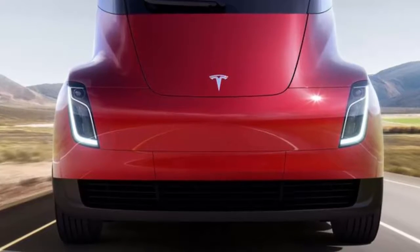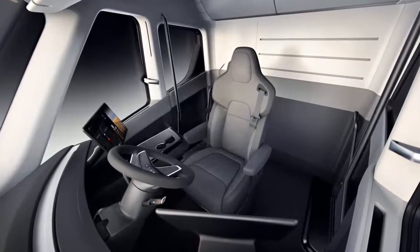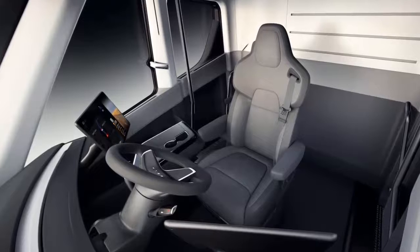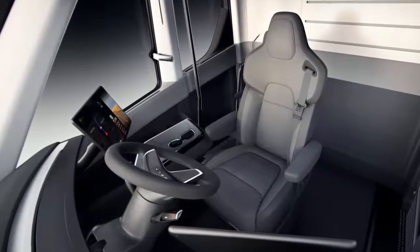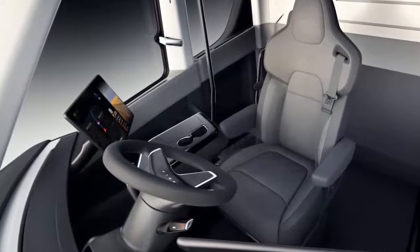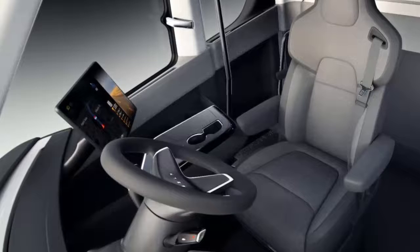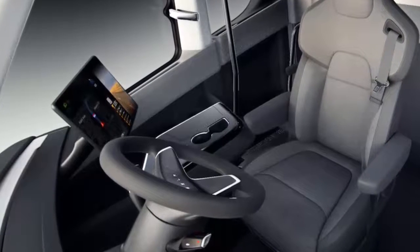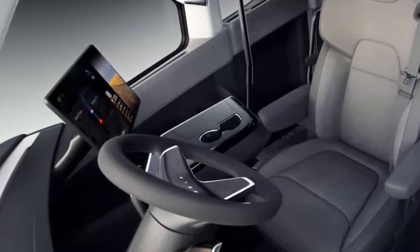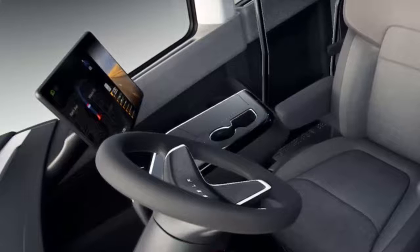On safety: the enhanced autopilot means that the Semi truck will brake automatically if a medical emergency prevents the driver from taking control. This is just one of many safety features, including a fix for one of the trucker's biggest fears. Musk said jackknifing is impossible — the truck will automatically stop jackknifing because it has independent motors on each wheel. A low center of gravity also reduces the chance of rollover, all of which could be alluring in an industry where roadway fatalities per trucker are up again and truck driving is the most dangerous profession in the country.